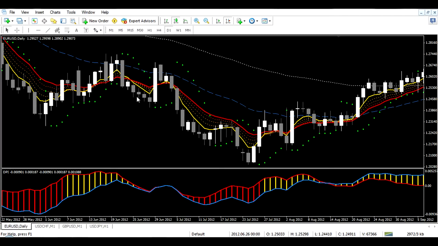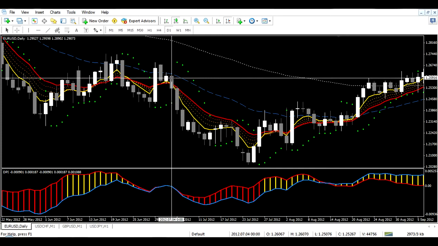And at this point, could the move be worn out? It could. It's just I wouldn't feel too comfortable with this. I'd like to see a pullback or something at this point. Now, we've got a pullback. It does happen. We get the pullback into the 34, the close below the 13. Parabolic dot is in the way.